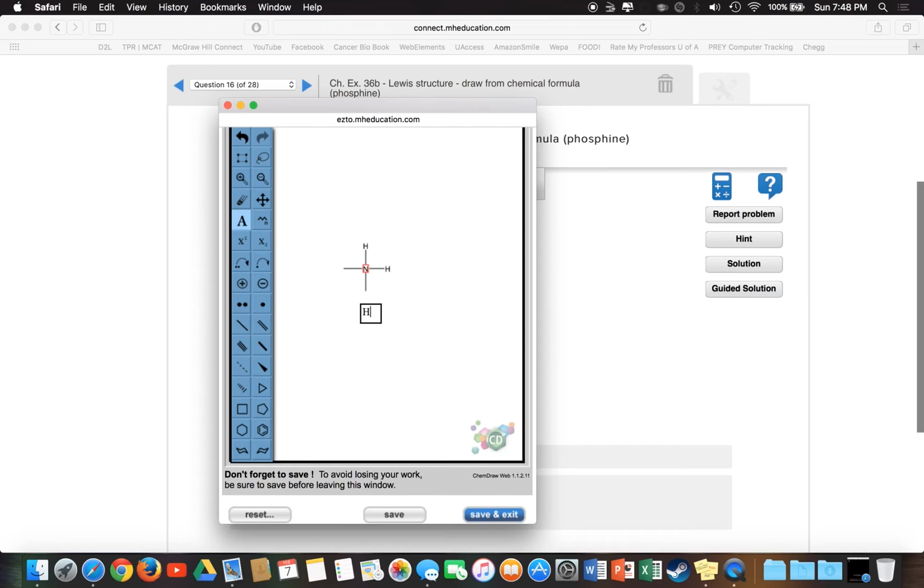Okay. Make sure that when you add your H's or add anything, you're clicking on the teal box. If I click right here, it's not bonded. And see how there's a red box? I should have actually mentioned that. That's a problem. So you can't do that. If you draw something you don't want, go and click the eraser button and just get rid of it. Make sure that your H's are actually connected to the bottom.